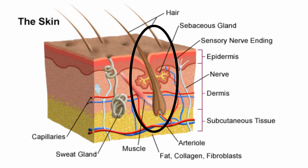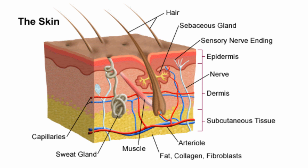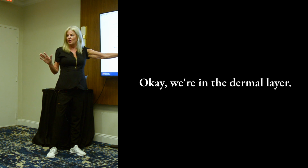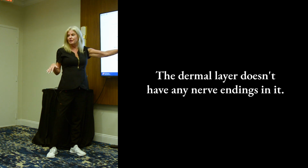All right. So we see the hair follicle here, and this is our dermal layer. Now you see that we have very few vessels in the dermal layer. They're deeper down in the skin, and your big vessels are closer to the muscle. So we are not working in this area where you're at risk of hitting an artery. Okay, we're in the dermal layer. The dermal layer doesn't have any nerve endings in it.